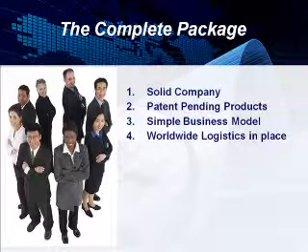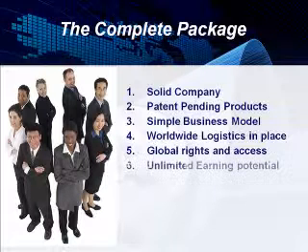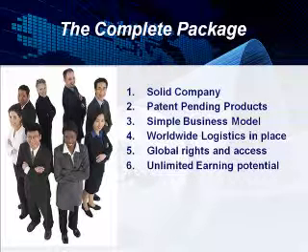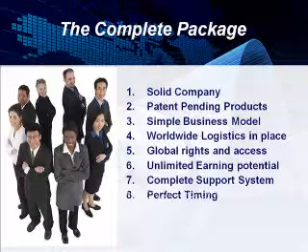The worldwide logistics are already in place. Agile has done all of the hard work in over 52 countries. And the global rights and access for each one of those countries are available to you and I. And the tools are made available to help us access each of those markets. We've got unlimited earning potential. The only limitation literally is the way that we think. And we've got a complete support system in place to help us exercise those rights and build and develop a successful business. And of course, it couldn't be more perfect timing.